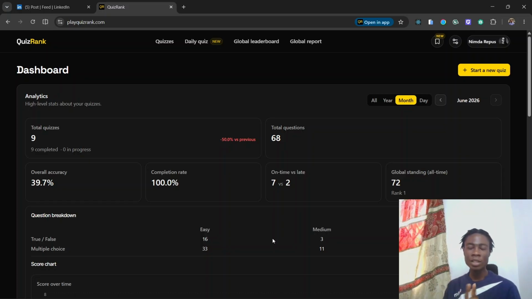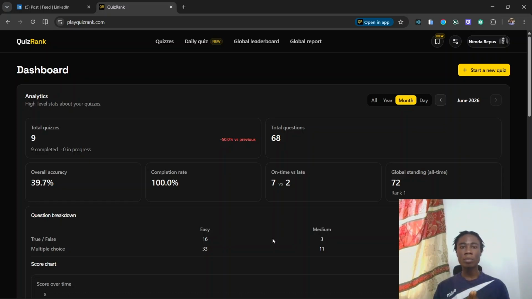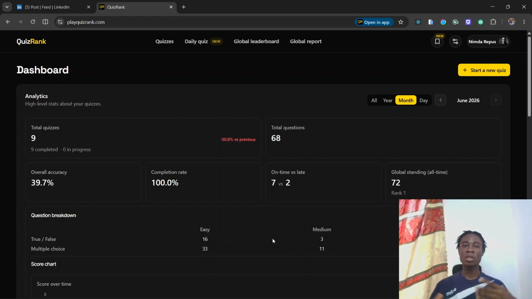Alright, I think I just remembered one last feature, which is that after the window for a particular daily quiz ends, you should expect a notification on the ranking you got. Because the daily quiz is changing throughout the day until the window ends, you get a notification of the final score that you got.